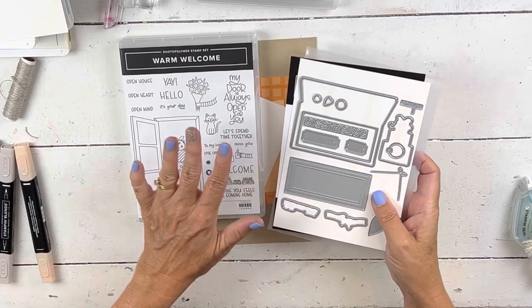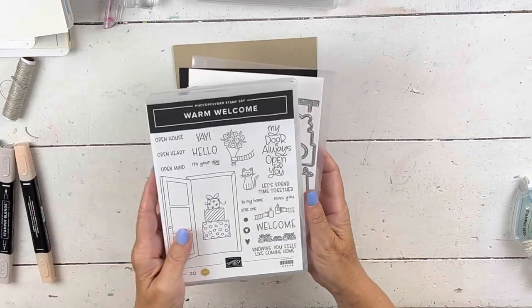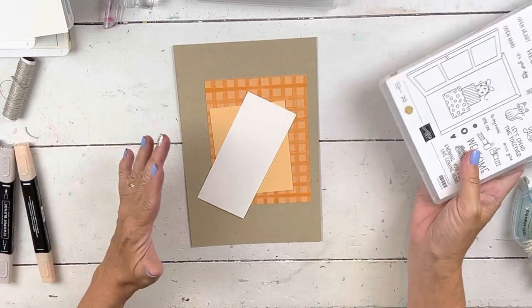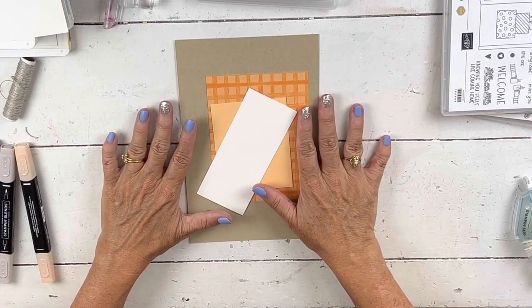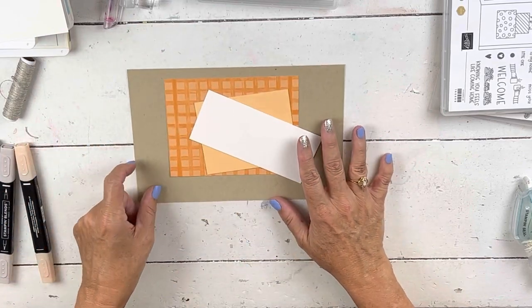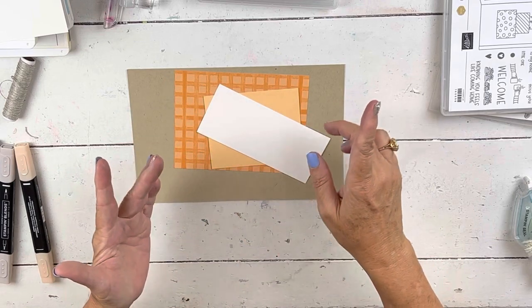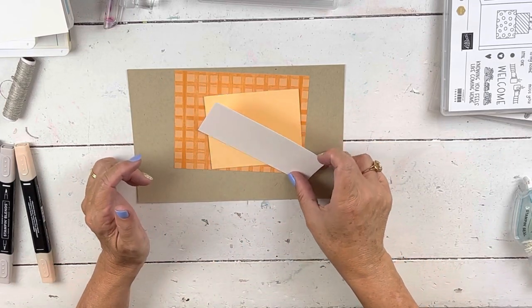This is a version of the card that I made yesterday. The one I made yesterday is pink and a little bit different — I don't have it with me because I let her take it. She's going to do a similar card at her stamp camp as well, but I did take a picture. So if you go to my website, you can see the original card because I switched some stuff up. She didn't have a cat yesterday and I wanted the cat.